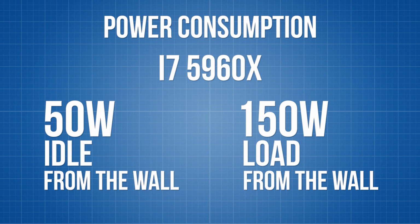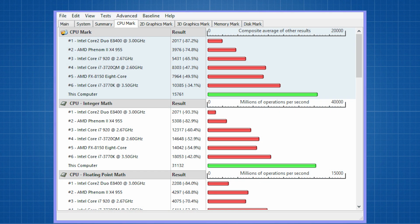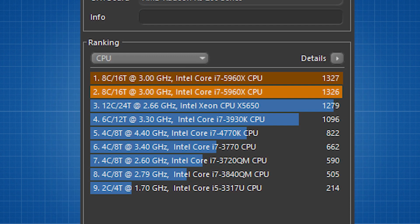In Passmark, NCIX Anthony achieved a score of 15,761 with their CPU mark, which places this chip fourth on the list. That's right, out of the box. This chip competes with other Octa and even DecaCore Xeons that cost up to twice as much. In Cinebench, he got a score of 1,327, also much higher than the older Ivy Bridge E chips on the 2011 socket with the X79 chipset.